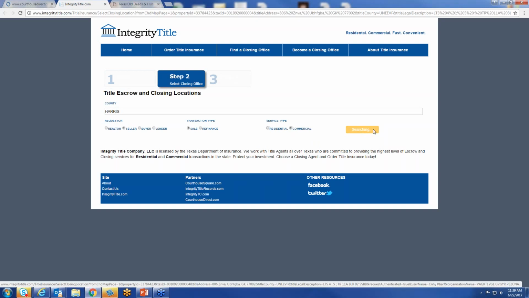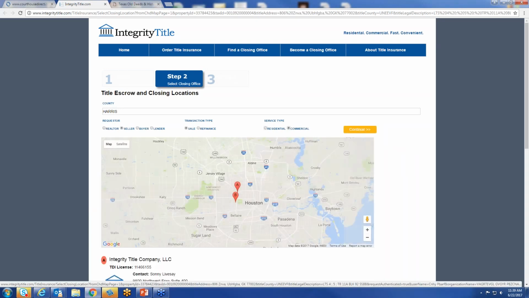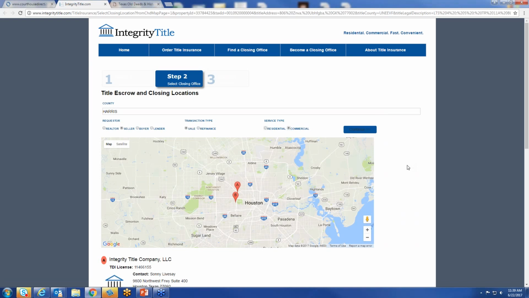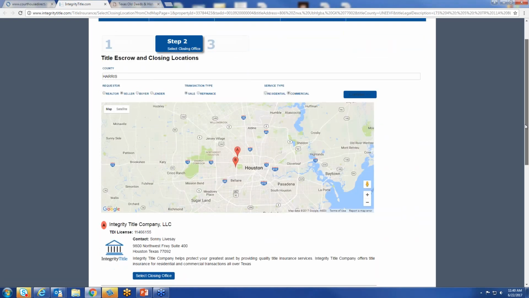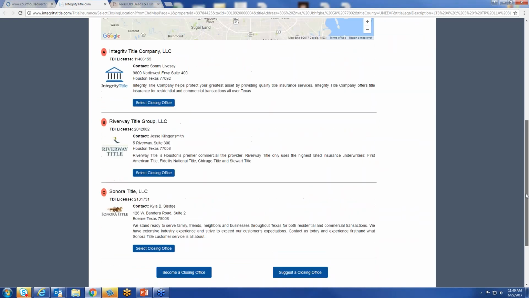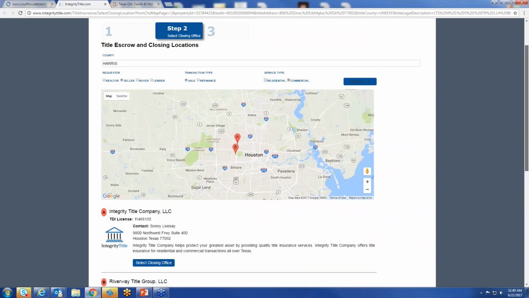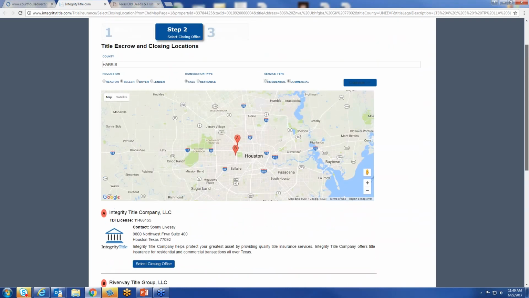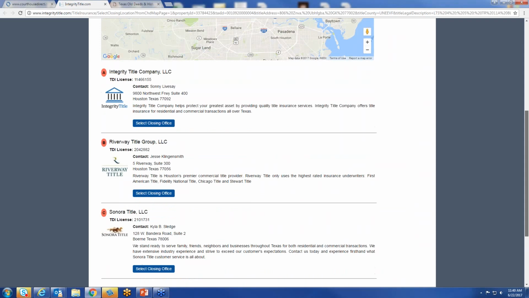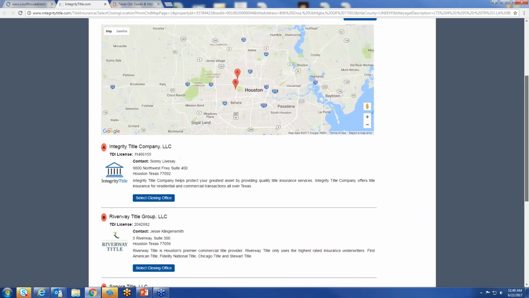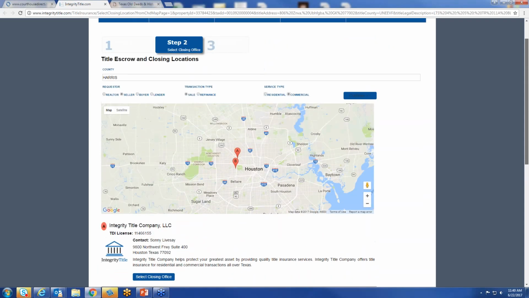So if I click continue, it's going to find the closing offices that are near me, and also any closing offices that specifically handle commercial transactions. Now, you're not seeing a big list here because this is a pretty new web interface.